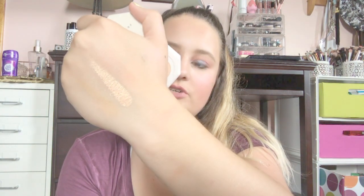Okay, next is my Fenty Beauty highlighter in Hustle Baby. And that is what this guy looks like. It's a nice gold color. My hand is still kind of wet. Let me dry it off. I really enjoyed this highlighter. It's very metallic. This was really nice, though. I did really enjoy using this highlighter. Definitely going to be coming to this very soon. I really liked that one.